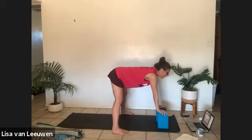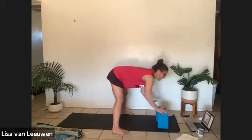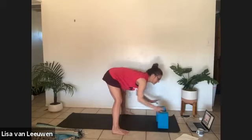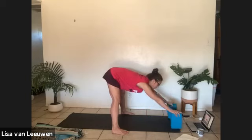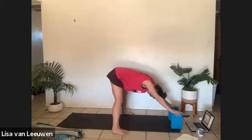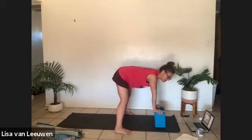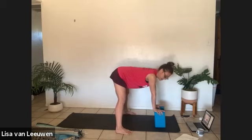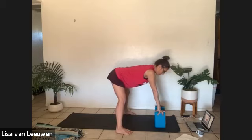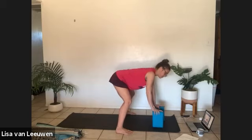And then from here, you can, again, bend the knees, soften so we're not hyperextending all the way out. Imagine pushing into these outer edges of the feet. You can stay hands where they're at or walk the hands forward, letting the head become heavy. Lots of places to pause. Lots of choices to find what works for you. And you can bend the knees too as much as you need.